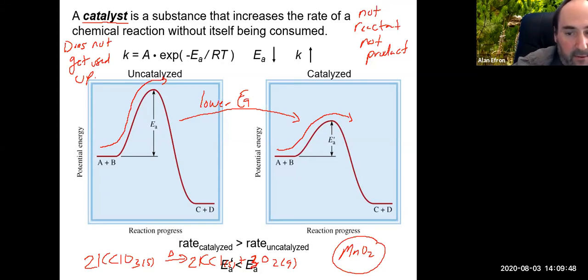Again, a reminder, as we talked about many times, that if a reaction is spontaneous, it doesn't mean that it occurs super fast. There are a lot of spontaneous reactions that are super slow, and they can be aided by adding a catalyst. Now, like I mentioned before, 99 times out of 100, if somebody mentions a catalyst, they're talking about it speeding up a chemical reaction. It is possible that a catalyst can actually slow down a chemical reaction, and those are sometimes referred to as a negative catalyst.